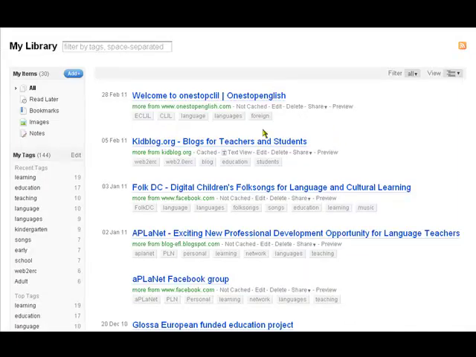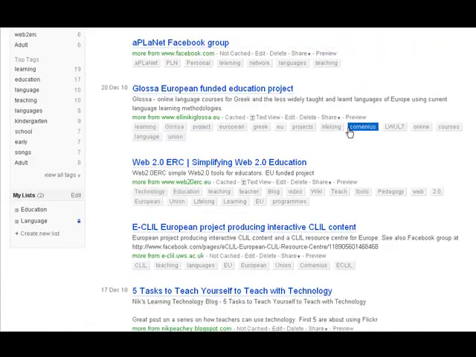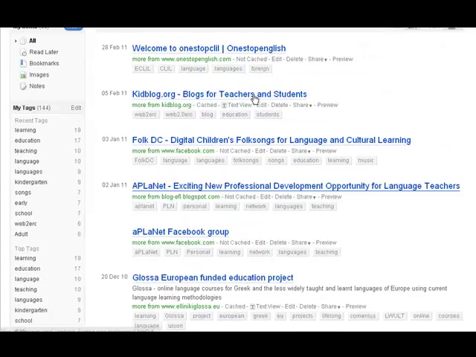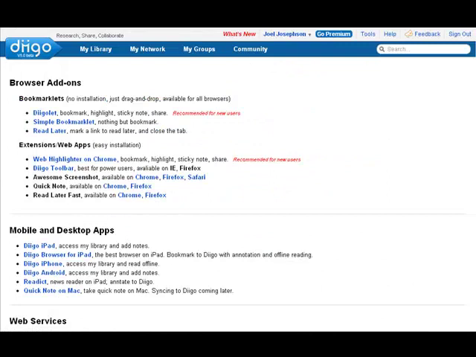They call it a library, and you can see this is very similar to other social bookmarking tools, with a list of all the things that I have bookmarked, with descriptions and with tags. But Diigo goes a lot further, and what it does, it adds little tools into the tools bar of your browser, and they have different sorts and different types of tools that you can use.